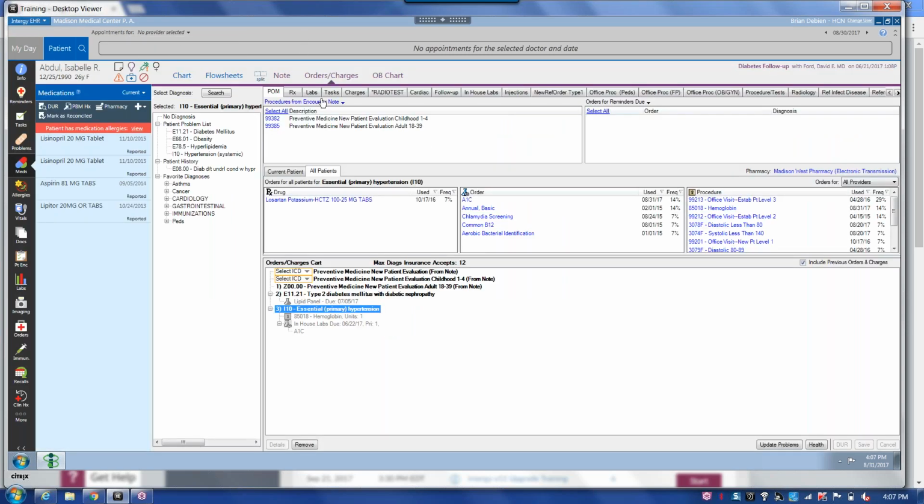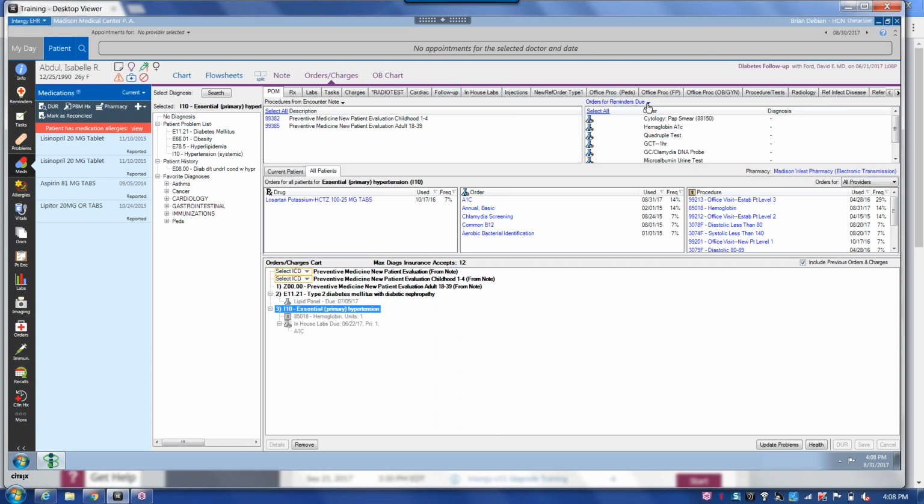All right. So in terms of predictive order management, again, the idea here is that you now have a single location to make clinical decisions. The system is making the decisions for you, but the idea here is that you have one area where now I can use this window to drop all my procedures that are coming from my documentation.